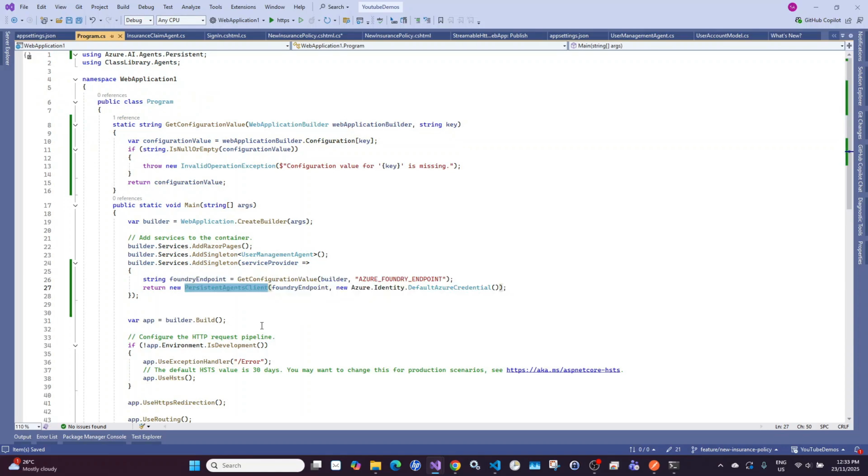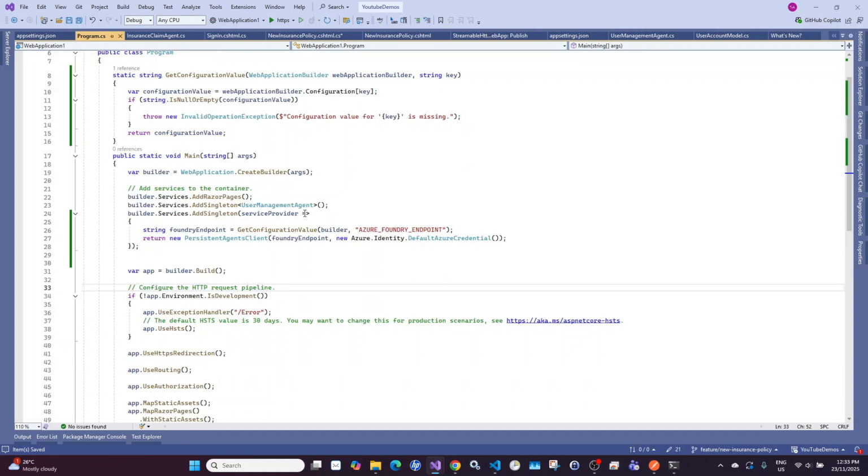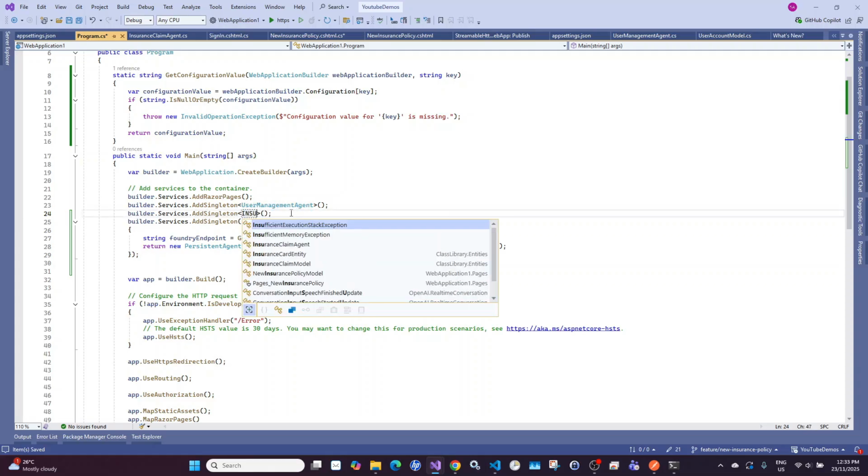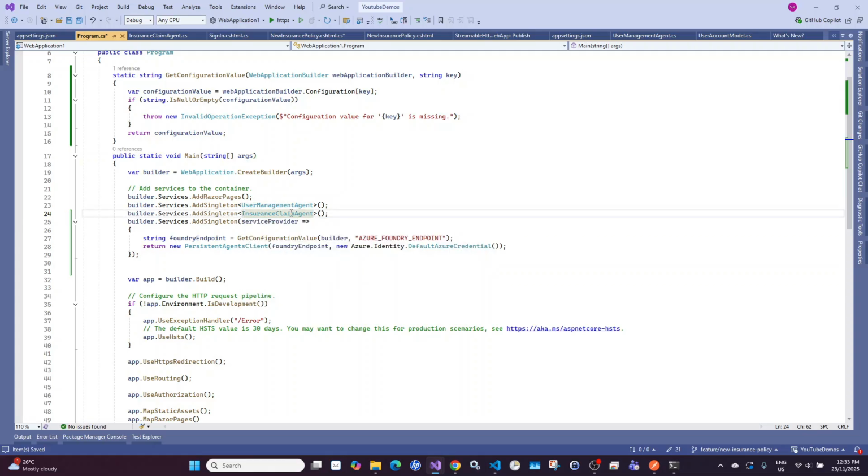Okay, so in that startup file, we have registered user management agent only. So let's register insurance claim agent.